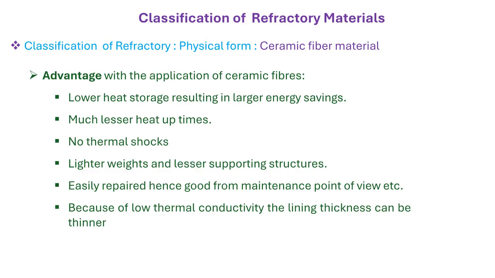Third advantage: resistance to thermal shock. With low thermal conductivity and low heat capacity, ceramic fibers handle temperature changes with far less stress. This greatly extends the service life of the lining. Fourth advantage: lightweight construction. Ceramic fiber linings are much lighter than dense refractories. That means you can use simpler, less expensive support structures, reducing capital costs. Fifth advantage: easy repairability. If damage occurs, ceramic fiber can be patched or replaced quickly, often without long shutdowns. Maintenance is simple and reliability improves.